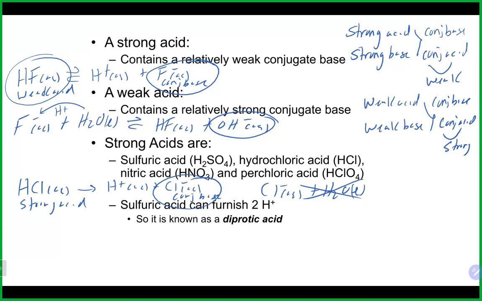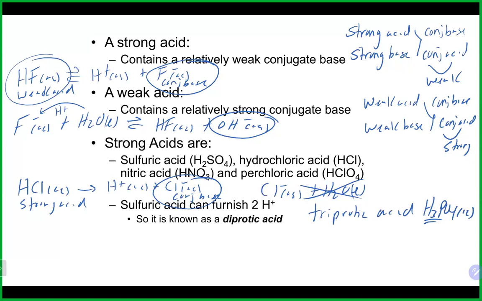We have our strong acids in our list that we made before, and we talked about our diprotic acid. There's also a triprotic acid, which is basically like phosphoric acid. Phosphoric acid actually has 3 hydrogens that can come off, and much like sulfuric acid that we saw at the beginning, they will come off one at a time.